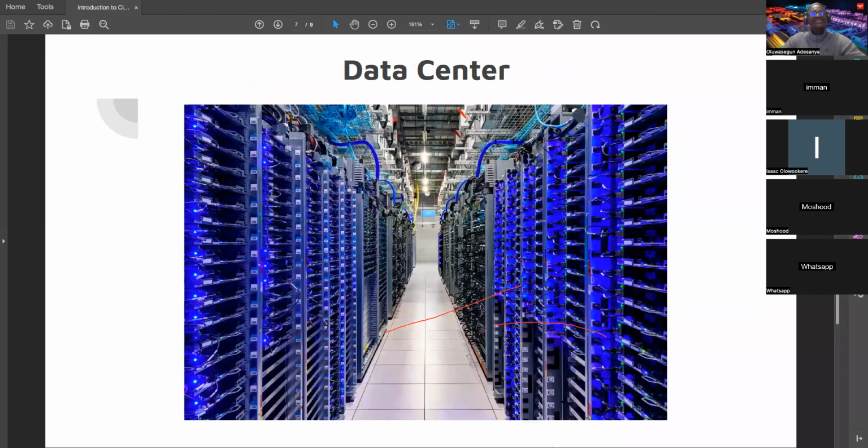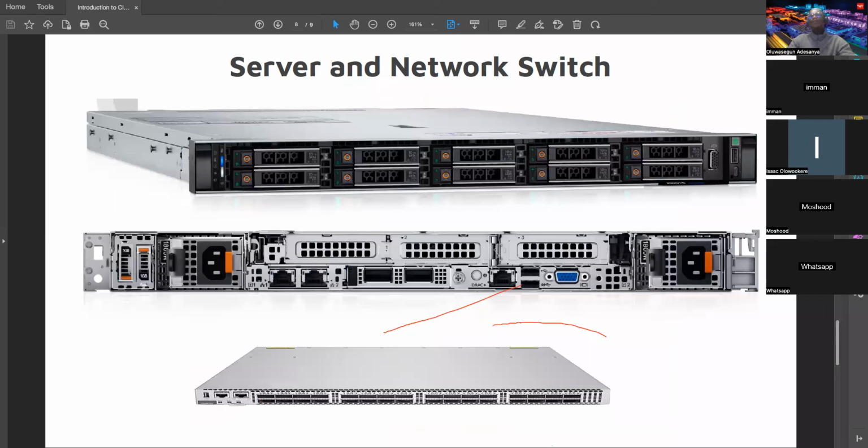Now, looking at this, what is inside this data center? What makes up the server? What makes up this compute? This is what you are going to see in each of these racks. This is a server. This is the front. This is an HP, a Dell server, and we call this bare metal. This is the front of the server. Here is the back.